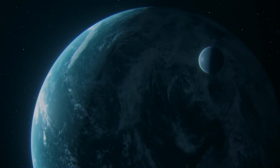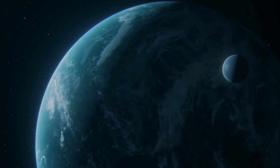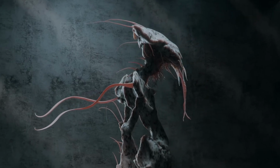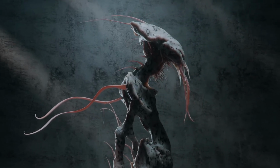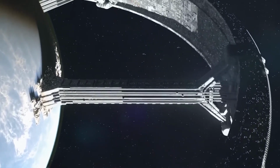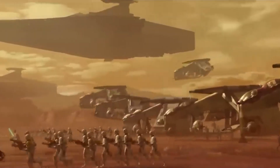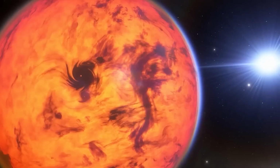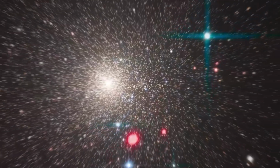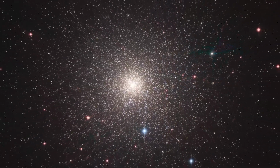So we should not discount more tumultuous planets as potential cradles of life. Their inhabitants may have mastered existence in ways we can barely conceive. Even the most conservative assumptions make it difficult to imagine such a civilization limiting itself to a single planet over cosmic timescales. Living so close to an active star has drawbacks.